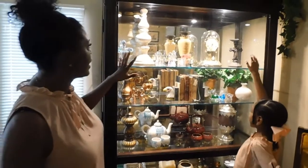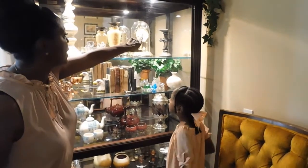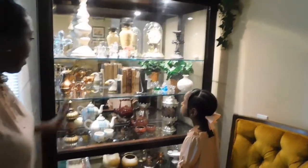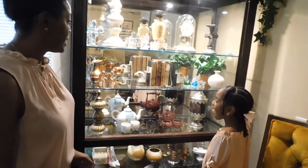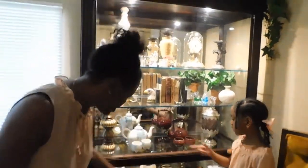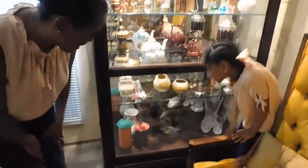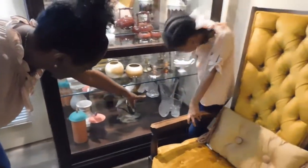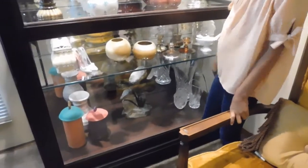So literally everything she wanted to put in here: the chess piece, don't put your hands on it, Bubba. The clock from our grandfather, her father. I remember some of the little pieces there, copper pieces, when we were kids. And she has some great teapot collections, and then a little bit of bling right there, just random high heel shoes. I love it. And then her bigger crystal and sculptures and more priceless items down there.